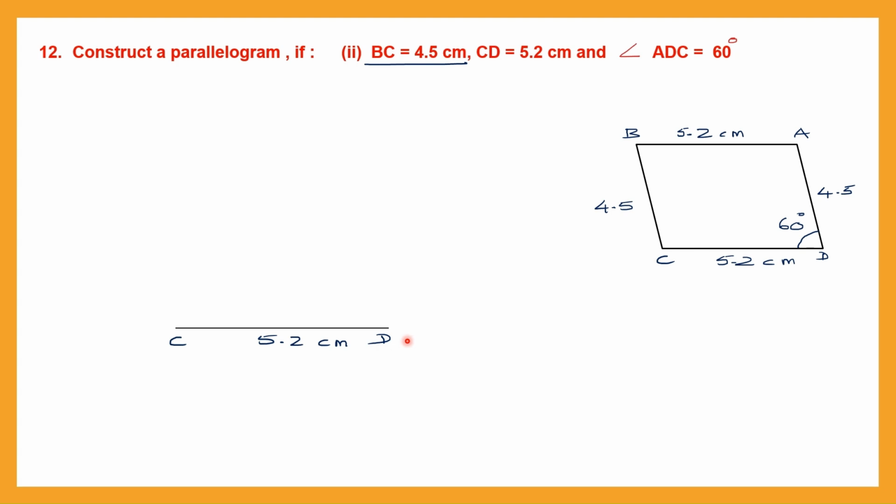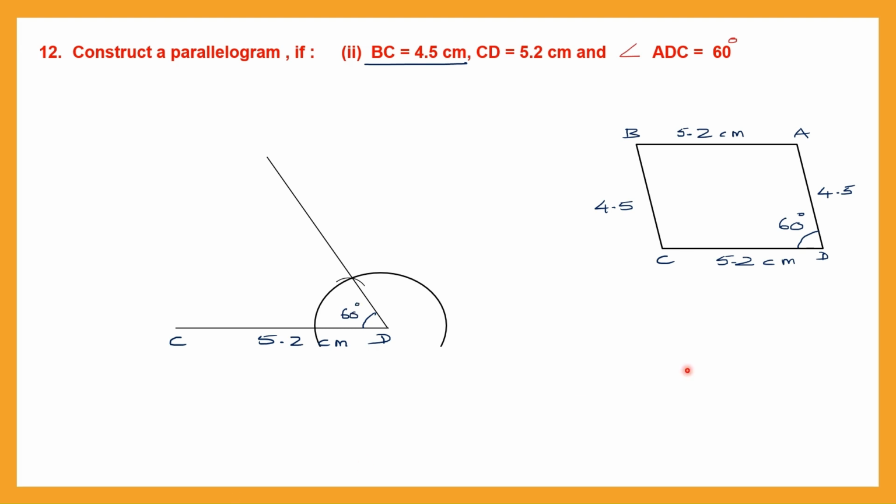So you're going to take your compass and take any measurement radius on it, place the pointed end at D and draw an arc. So we have an arc here. With that same measurement radius, place your compass here and draw an arc that will cut this arc. So here we have an arc and that has cut this main arc. Now this is the 60-degree line. Okay, so from D we're going to join this point and extend it. So we have our 60-degree here. So let's mark that. So this is 60 degrees.